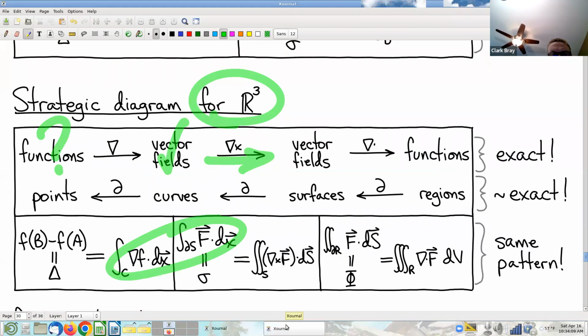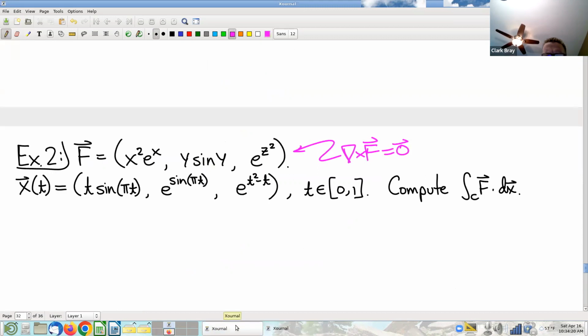Okay, so taking stock, yes, I did get 0. That means that there is an anti-gradient, and so fundamental theorem of line integrals is on the table, which is nice. Here's the thing, though. If I were to use the fundamental theorem of line integrals here, my first step would be to take the anti-gradient, in which case I would need to compute the x anti-partial of x squared e to the x. Not that I can't do that, but that's annoying.